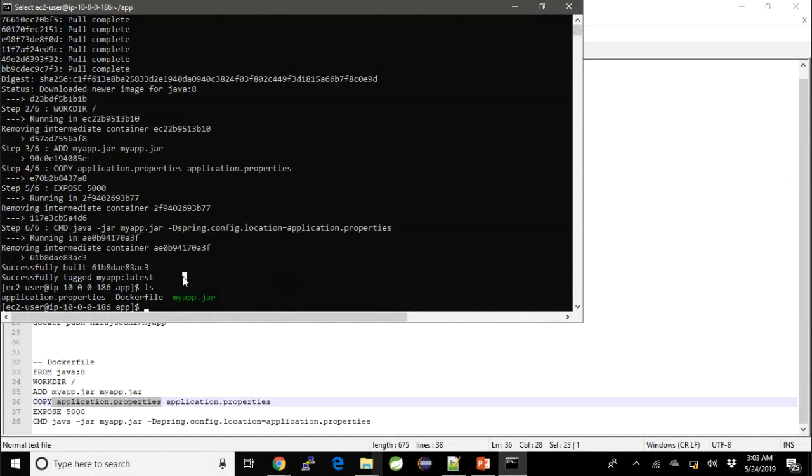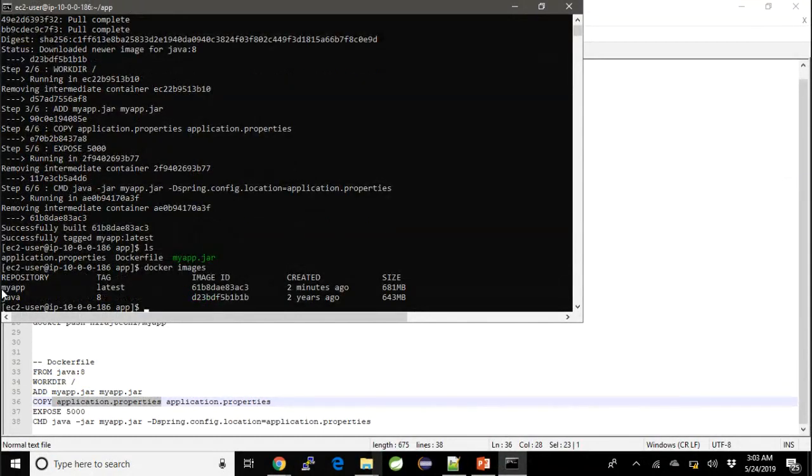So this was just for building an image and then creating a container out of it so that it can be tested, and then later it will shut down the container. That means it will remove the container so that once it is all successful, it can say that it's successful and remove it so that all cleanup can be done. But the image will still be there. So we can run the docker images command, and we'll be able to see two things.